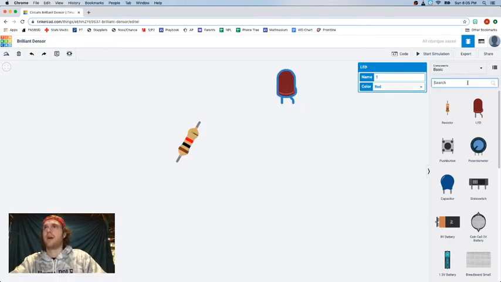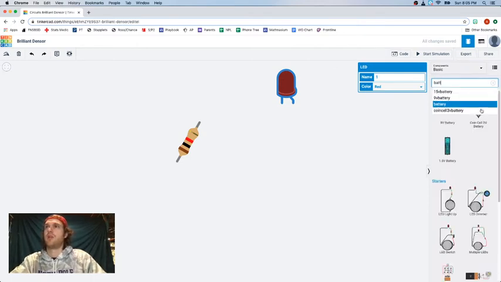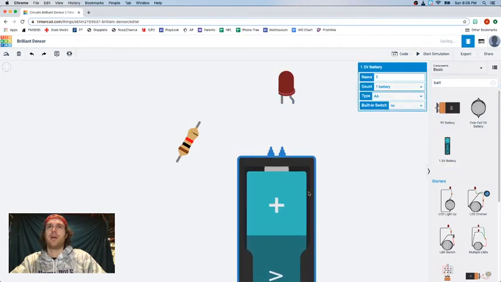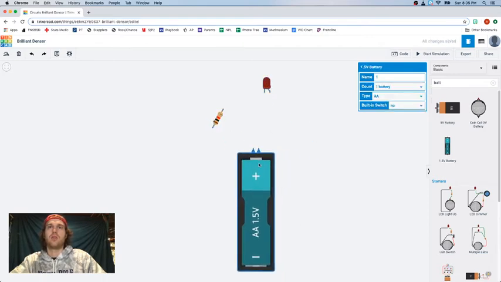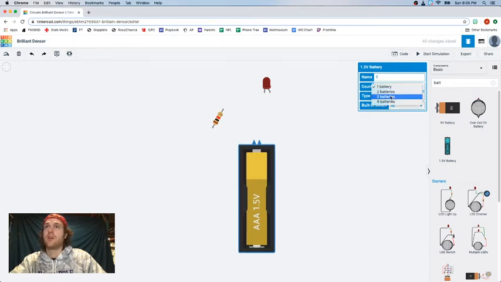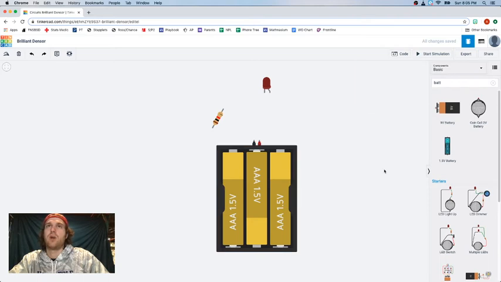So I'm going to grab a battery pack. Battery. There we go. To get 4.5 volts, you can take your normal battery pack. Zoom out a smidge. Take your normal battery pack, and you click on it, and there are options. You can select AA or AAA. Doesn't actually matter because each one is still 1.5 volts. You can select the number of batteries. 1.5 times 3 is 4.5 volts. And you can even name the battery pack if you want.